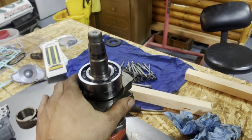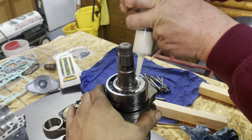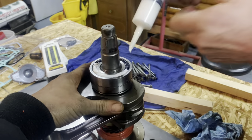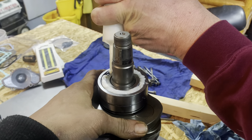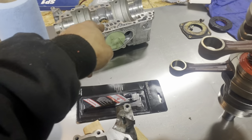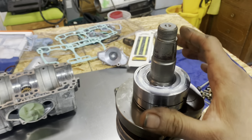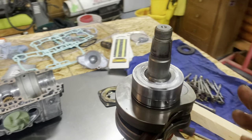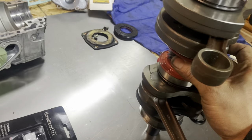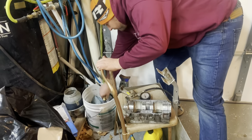We're going to put the Isoflex in there and Tim's going to do that because he knows how to work the syringe. You may think there's a cheaper lube you can use — I don't recommend that. I did lots of research on this lube and this stuff is impervious to outside moisture, dirt, and debris. It's really really good and worth the money. Tim is moving the bearing back and forth allowing the grease to work down inside — you could tell it had some old grease in there, so we're just repacking it. On these cranks the bearings feel a little stiff, and from my research that's supposed to be normal.